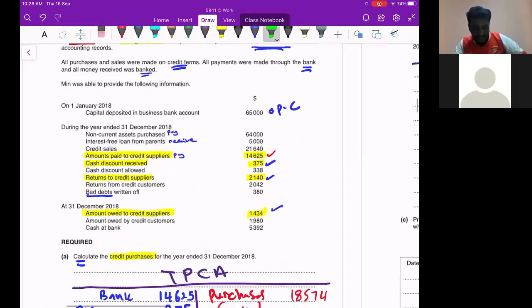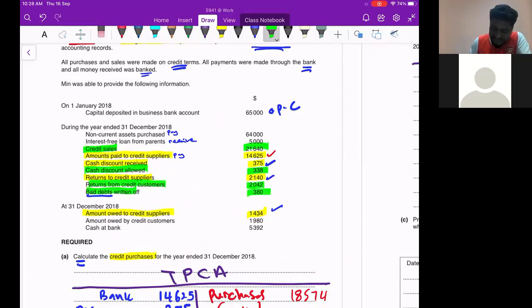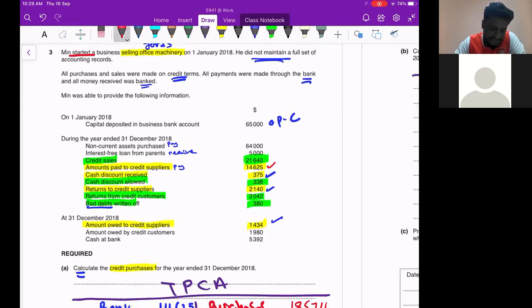So I'm going to highlight all the trade receivable items with the green color. So this is my trade receivable, trade receivable, trade receivable, bad debt also trade receivable. Irrecoverable debt or bad debt is related to trade receivable, always. So I'll put all this information and balance up. I will get how much money I received from trade receivable. That's the answer. First, suppose we balance BD, but we don't have any balance BD for this question because they just started the business.